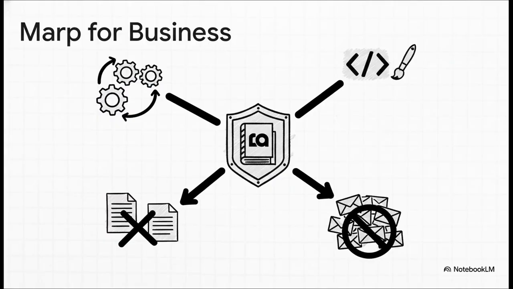And for a business, the advantages here are huge. You can create a single custom theme that locks in your company's branding, and that becomes the one source of truth for how slides should look. Then you can plug that into an automated system so everyone always has the latest version of a presentation. This is how you finally kill the chaos of having 10 different versions of a deck floating around in email.